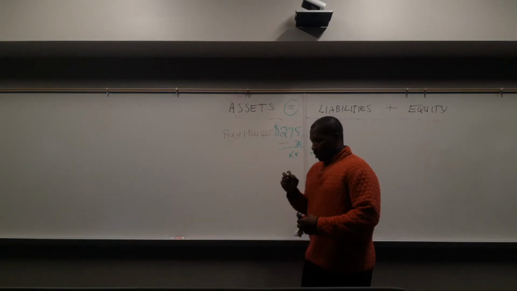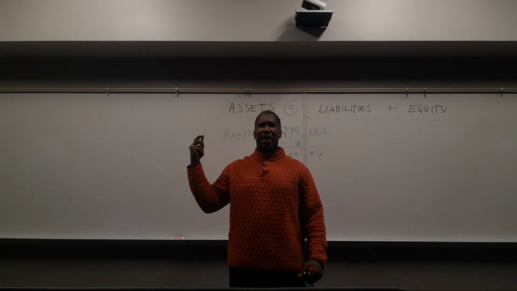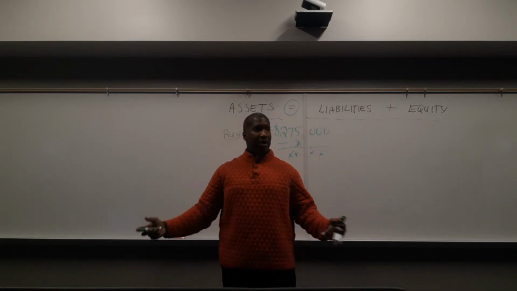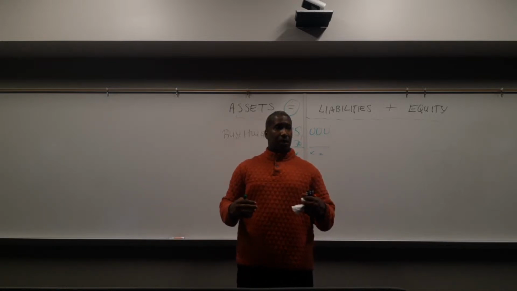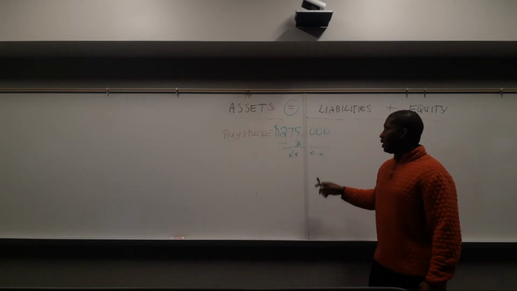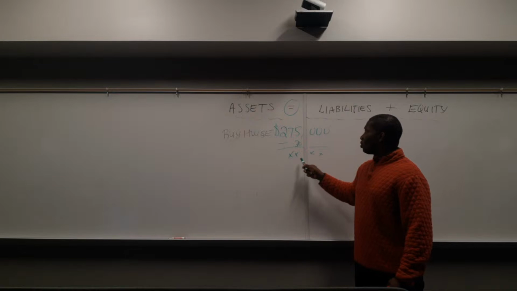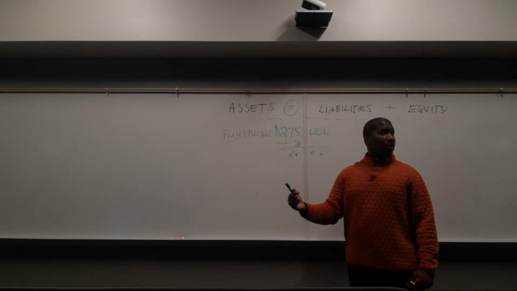Now, we know that from this day, let's just move back a little bit, January 1st, we have 30 years to pay it, right? But we have to pay some of that this year. So let's think back to what we had. We had current liabilities and we had long-term liabilities. When we record this whole $275,000, it's going to go in what? We're paying it over 30 years, so it's going to go in what?